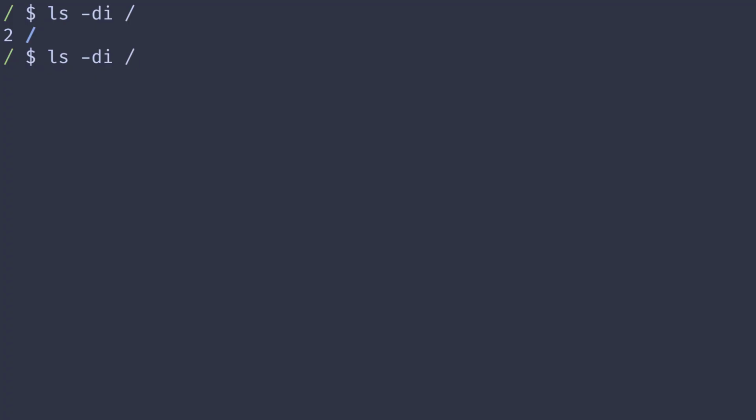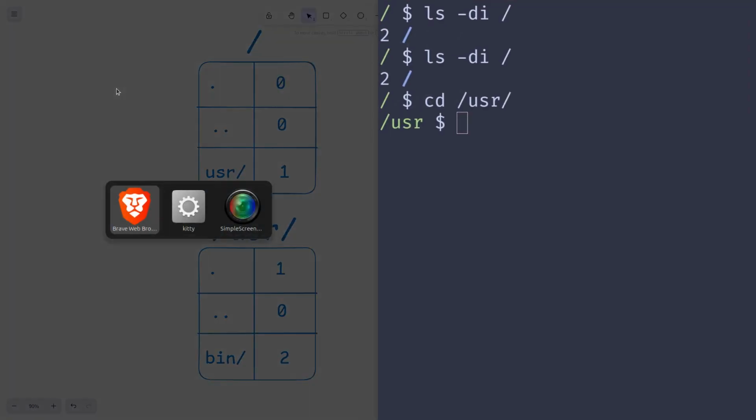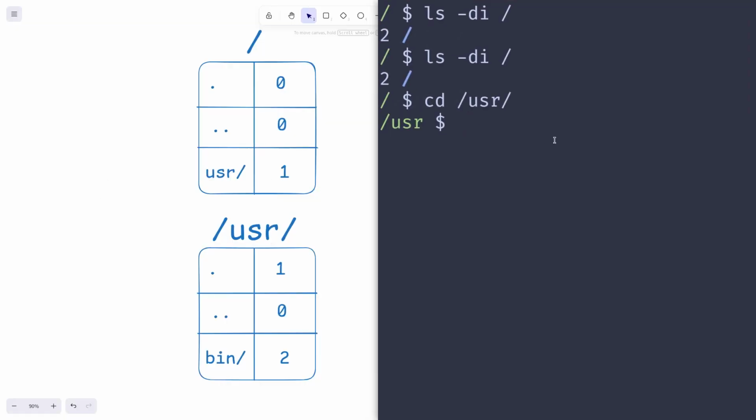Okay. So -di for / is here. If I go into the user directory and I say ls -di dot, what do we expect the inode number to be? And you can see it's in fact 2 because the parent of the user directory is the root, which you saw is 2.